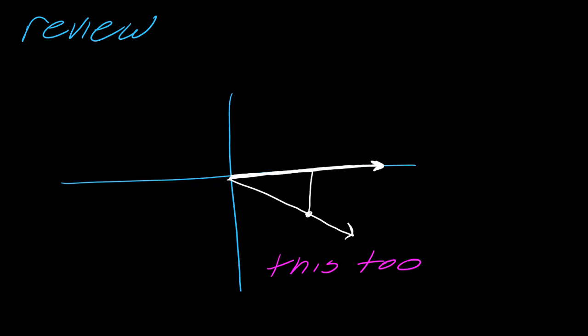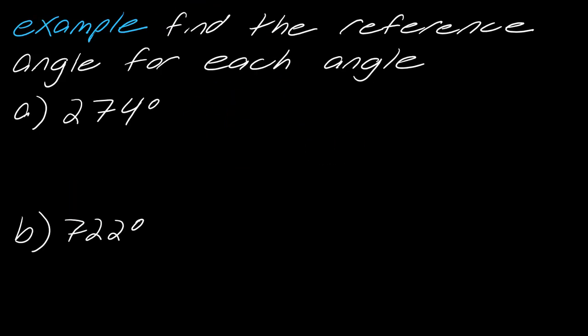Now we want to think, can I go ahead and use just right triangles? Do I have to keep using standard position? Basically in this lesson we're going to get rid of having to use standard position, because we're going to understand reference angles, and we can just always refer to the triangle. So where I want to start, I want to find the reference angle for each angle. I'm going to show you how to do this.